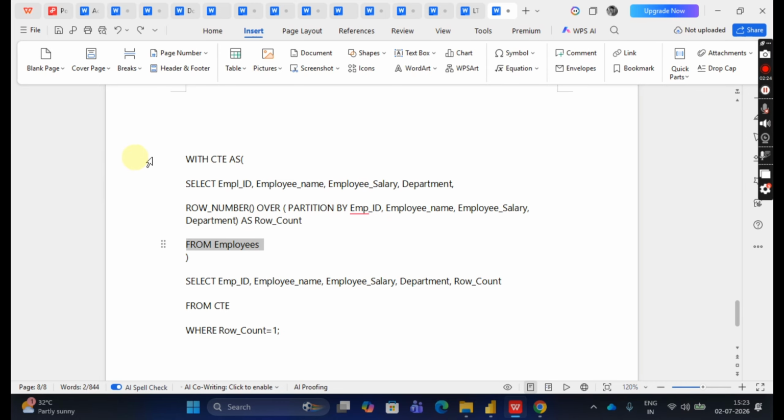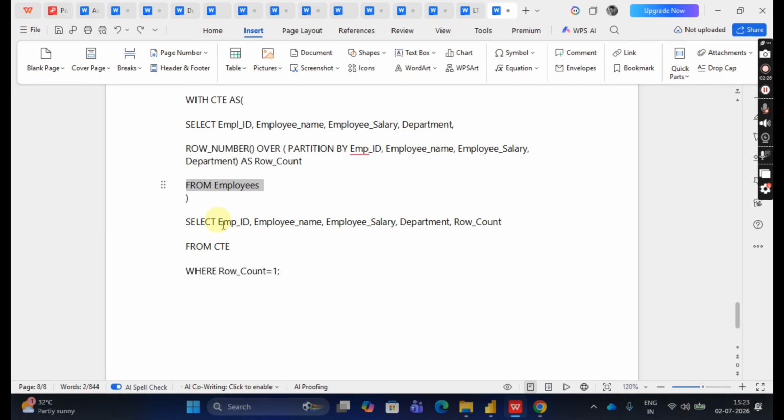Okay, so coming to the next part, select employee ID, employee name, employee salary, department and row count. So we are selecting all the columns from the CTE in our main query. Okay, so instead of reading all the employees table data, we are now reading the data from the temporary CTE that we have already prepared, and it contains the row count column.